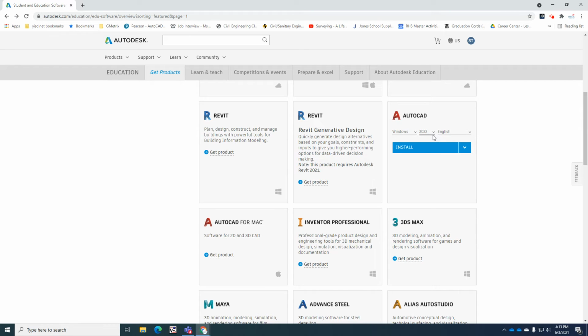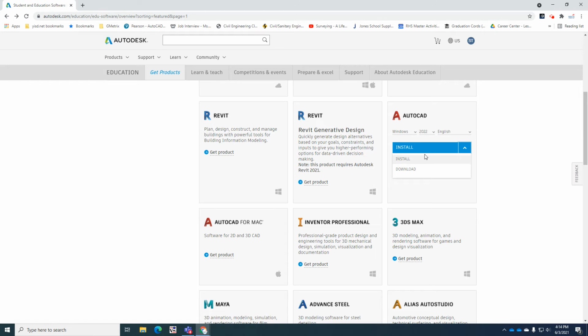So it just depends. If your AutoCAD 2021 is expired, you just want to renew 2021, you go and change it to 2021. And to renew it, you click install, okay, or 2022. And when you do install, it's going to try to install it, okay? And you have to accept the terms. There's two different options of install and download, but just go install.